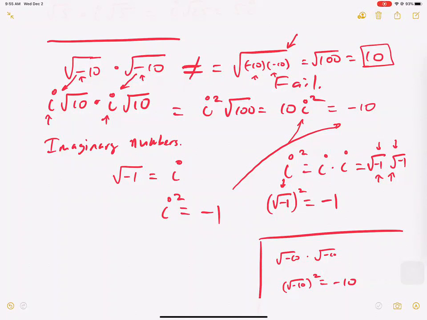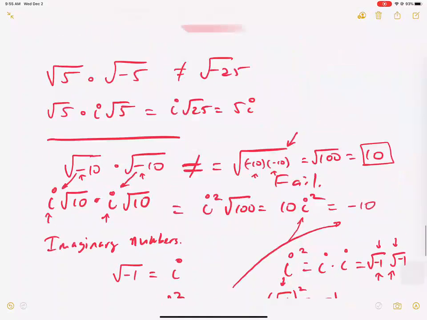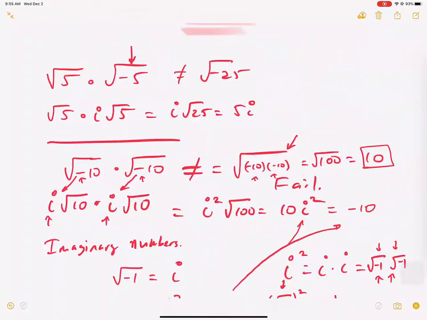Can I repeat where I got the exponent, and how can you explain the difference between the one with 5 and the one with 10? Okay, the one with 5 here, I can't multiply. You can't just multiply a real number and something that doesn't exist. This does not exist. This is fake. This is a lie. So what mathematicians said, to deal with your lie, we're going to take out the lie. Write the negative on the outside first, and then we can do the work. Square root of 5 times square root of 5 is 25, leaving i on the outside.